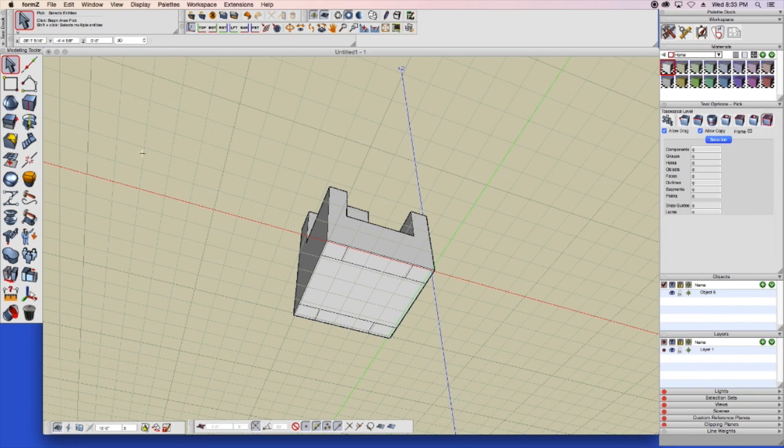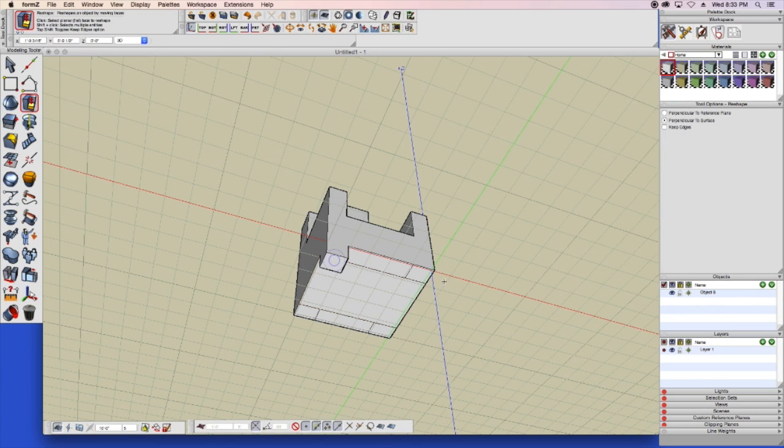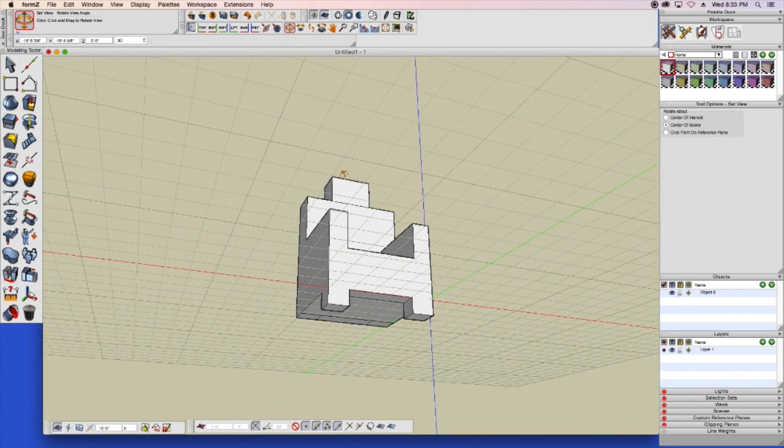And I'm going to now go back to my reshape tool on the left-hand side in the modeling tools. I'm going to click on the reshape, and I'm going to pull myself down a leg. And so they'll all be the same height. I'm going to pull this one down until I match up with the other leg. Same thing over here, and pull that down and try to find a way to match that guy. I may have to actually change my view a little so that I can match up with the two legs that I made on the other side. So I'm going to pull it down some.